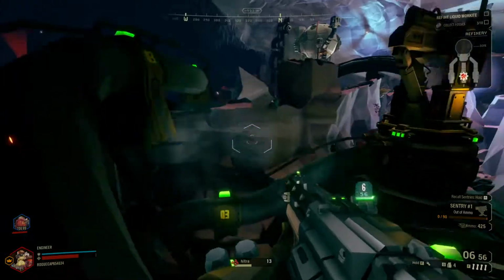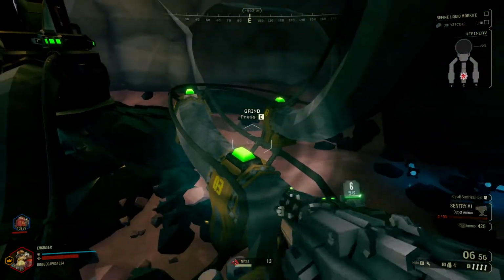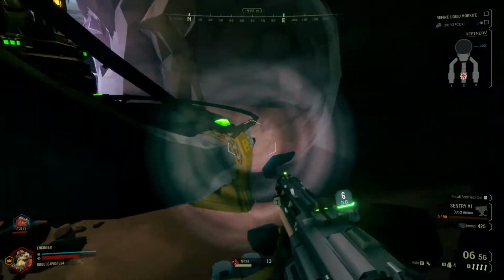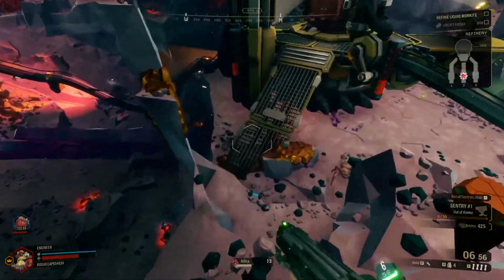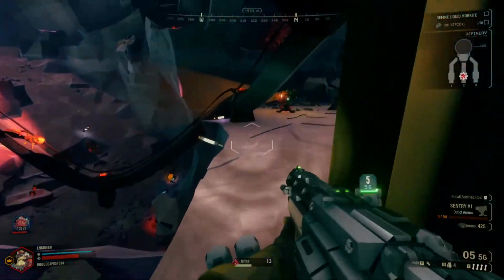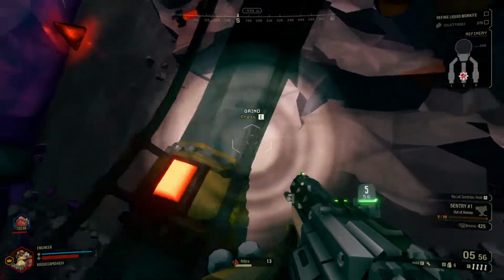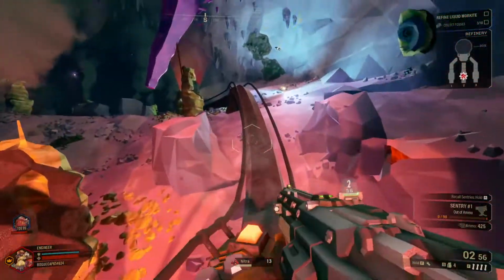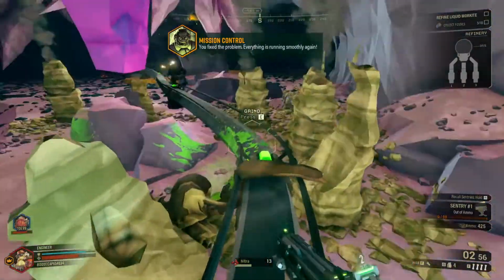Pipeline number 2 is having some problems. Yes. Which one is pipeline 2? Oh, pipeline 2 is the one that's over here. Pipeline 2 is on the other side. Here we go. This is actually one of the newer game modes. They have this one and then one where we can protect a giant drill. You fixed the problem. Everything is running smoothly again.